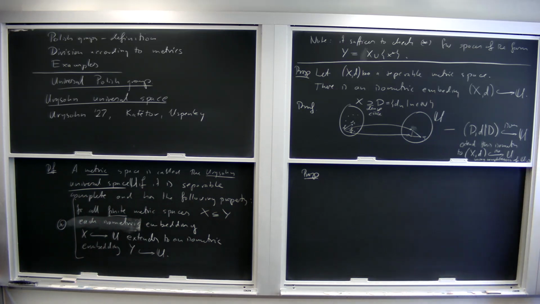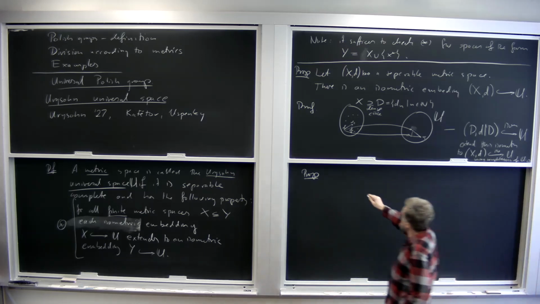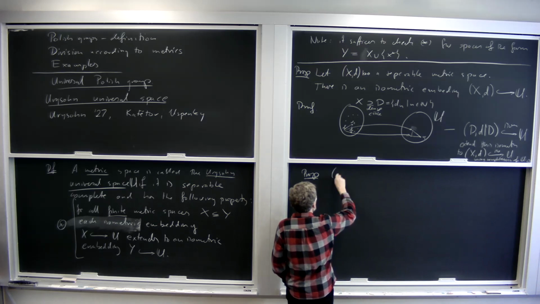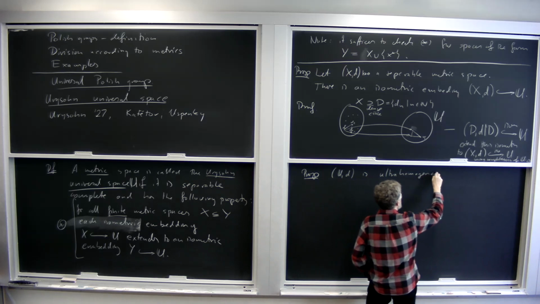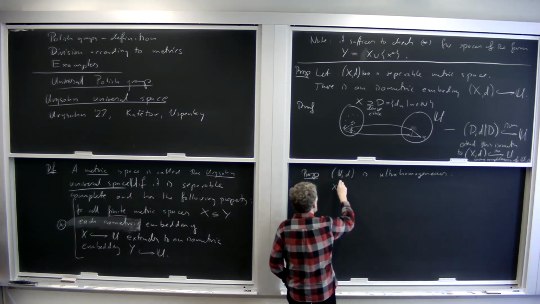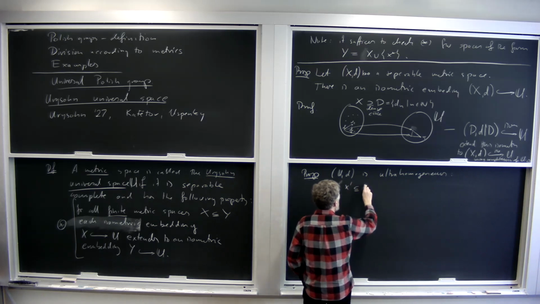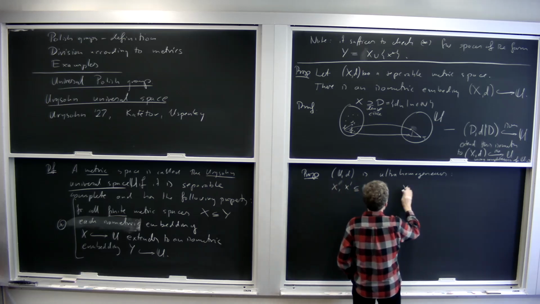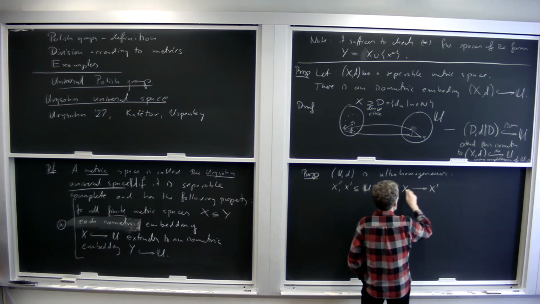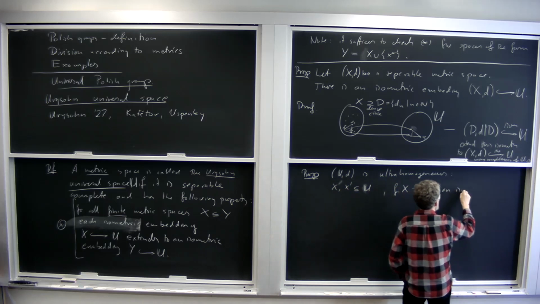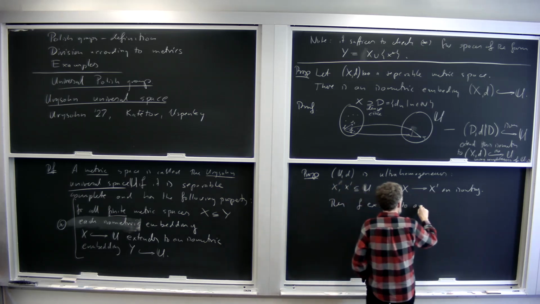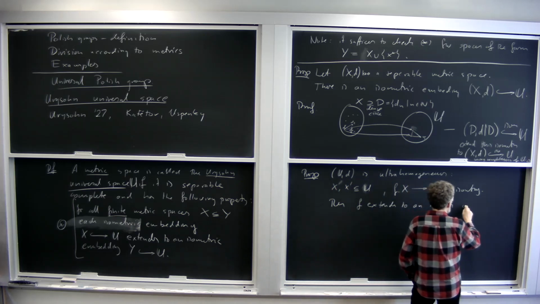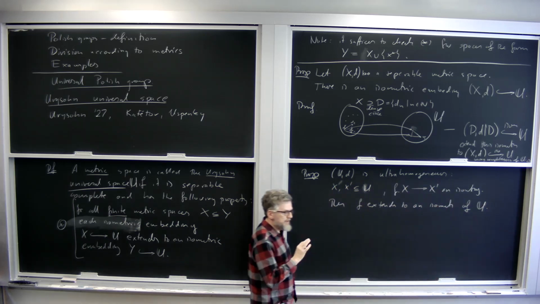So this space is not only universal like this, it's also highly homogeneous. This homogeneity goes hand in hand with uniqueness. So, right, I will write, here U is what they call ultrahomogeneous. Meaning this: if I have X and X prime subsets of U, and F is an isometry from X to X prime, then F extends to an isometry of U. So a bijection from U to U that is an isometry.